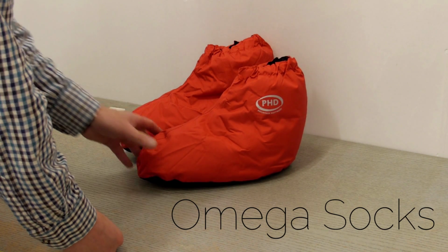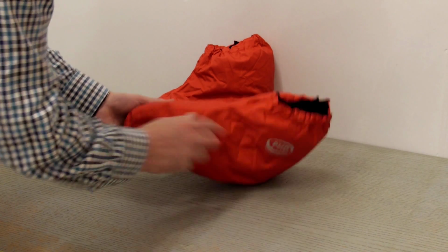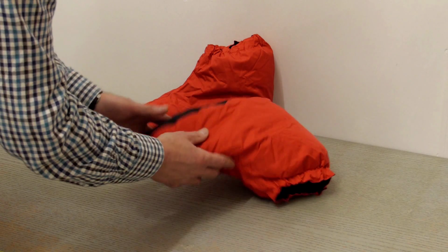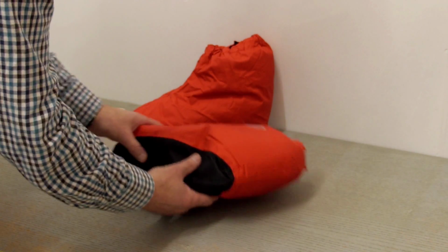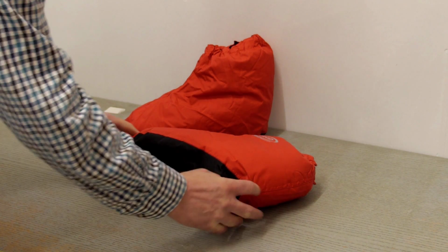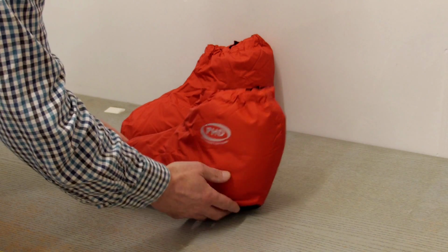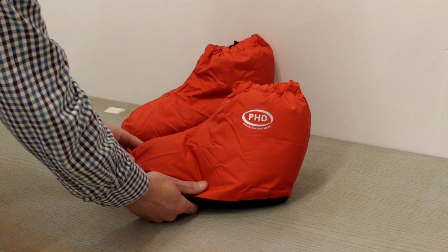They're unusual socks in that they're covered in waterproof fabric and the seams are all taped with a hot seam sealer. So that seam and that seam and that seam are all completely taped so that they will take a certain amount of dampness. Obviously they're not designed for really wet conditions, but if the snow's a little bit damp or you happen to walk out from your tent in the evening and it's a little bit slushy around, these will protect the down very well.